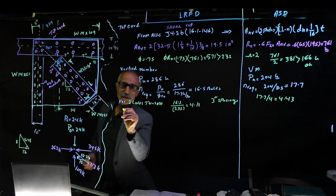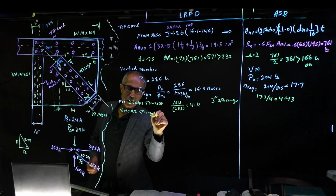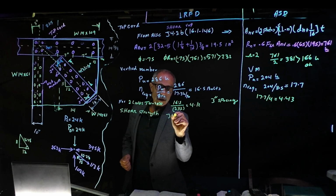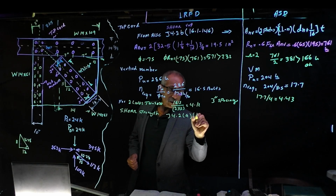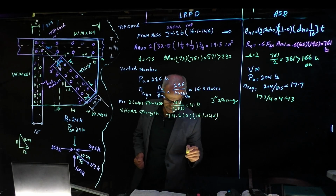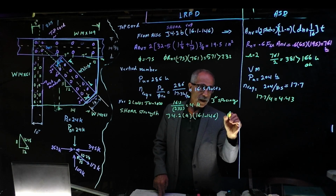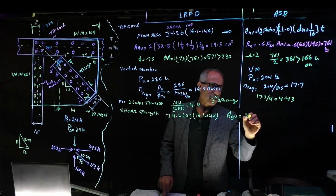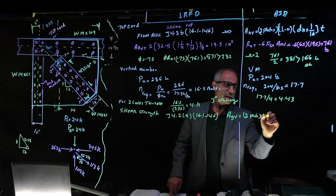So let's check for shear strength. Just like we did the first, I'm not going to explain it. We're going through the same thing, and that's going to be from J4.2A. Go back to page 16.1-146. We have to calculate the average area of the shear, and that was 2 plate, L times T.